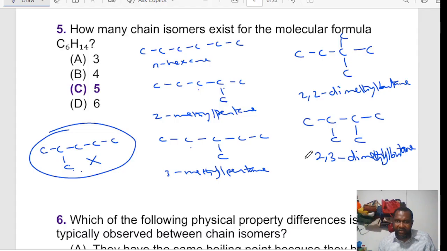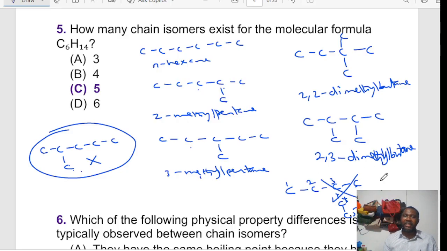I want to see if there is a possibility of saying 1, 2, 3, 4, then make ethyl 1, 2. That's ethyl instead of methyl. You can have ethyl, but this is not going to work. You know why? Because putting this here means that the longest chain is still going to be 1, 2, 3, 4, 5. So this is still 3-methylpentane, which is already what we have here. So this is off. That means there is no other structure here that represents a structural isomer.